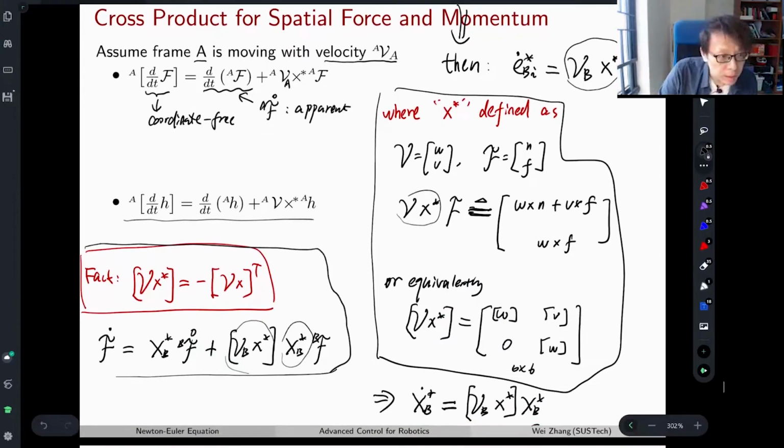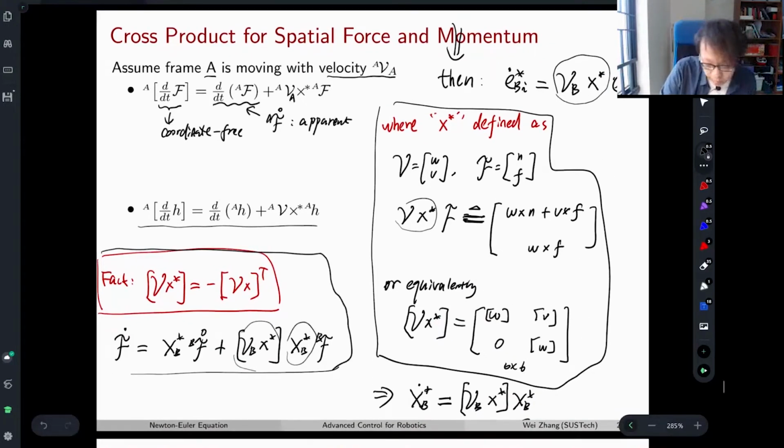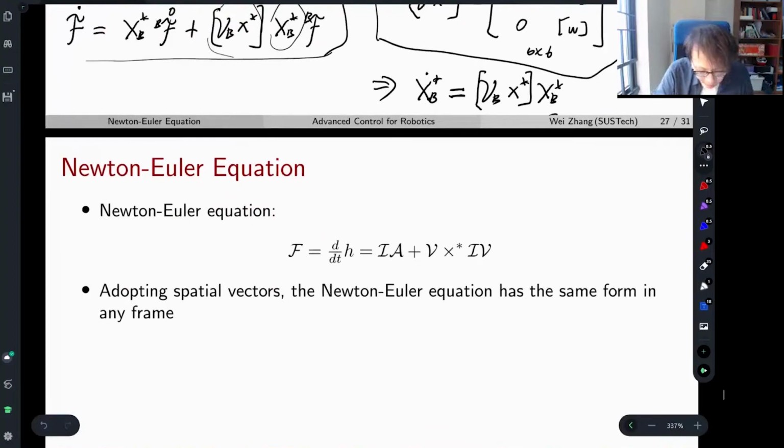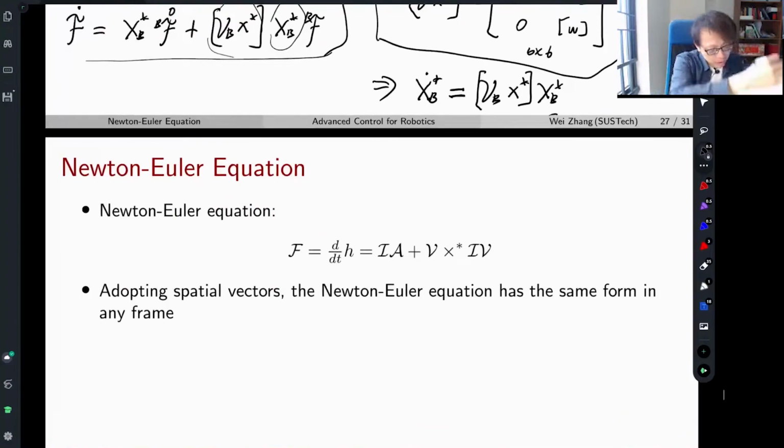I know for some students it will take some time to truly get there. Now let's reach the final step. All we are trying to do here is give you all the details so that you can have just one elegant formula for single rigid body dynamics. And if you know this well, then all the other rigid body dynamics will become easier.